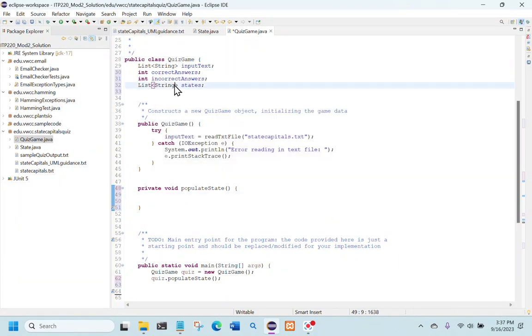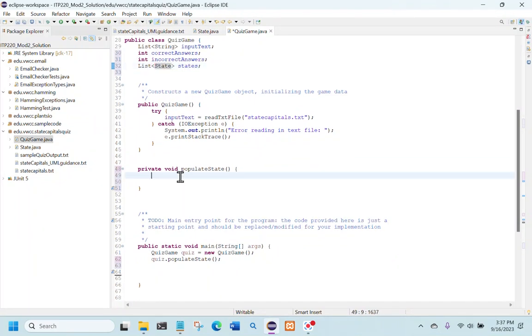Oh, this should actually be states. What we want to do is process the list of strings, because right now it has that hyphen with a space. So what we can do is loop over the input text.